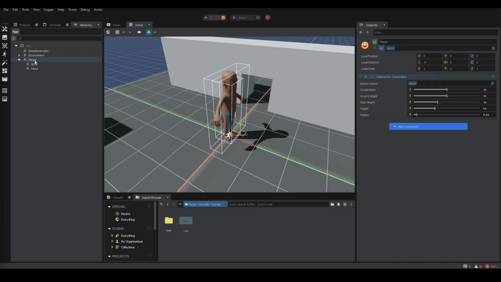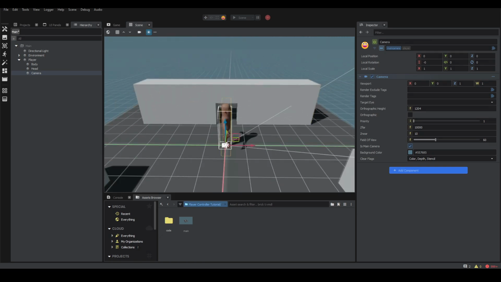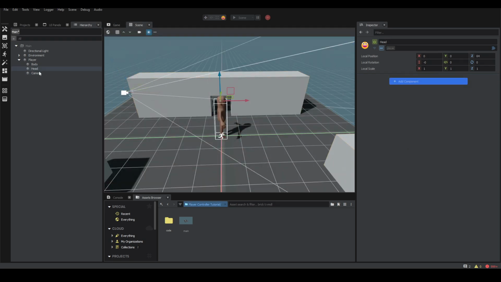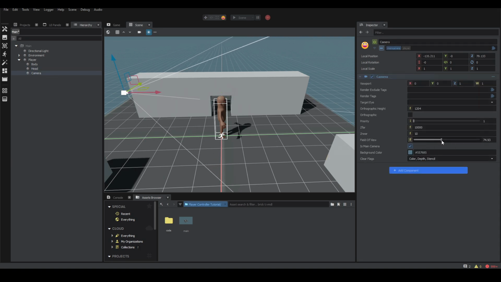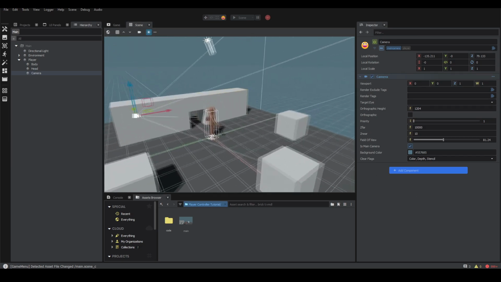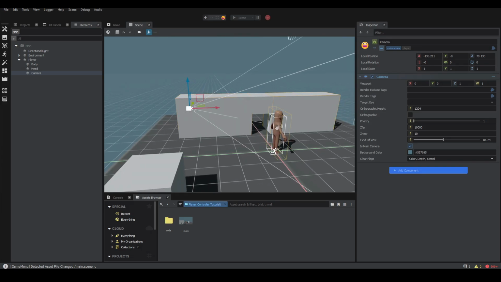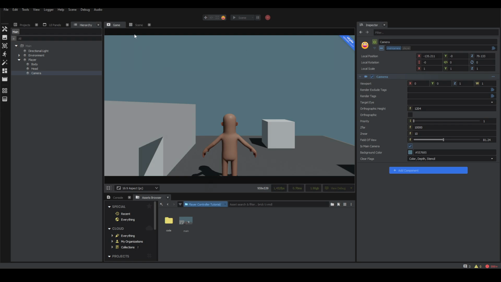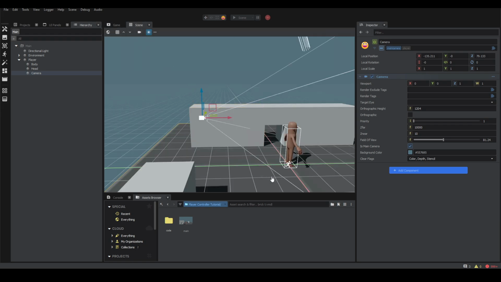Now, before I get into any code, I'm going to make one last object, and it's going to be a camera object on the player. And we can position this just wherever we want for right now. I'm just going to put it somewhere where we can see everything. I'm going to increase the field of view as well. There we go. So now that should be good. This camera is going to be positioned via code later, so it doesn't really matter where you position it. I'm just putting it here so that I can see what's going on once we have something up and running.